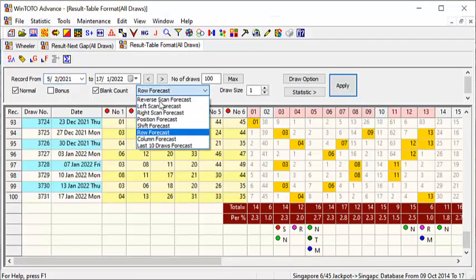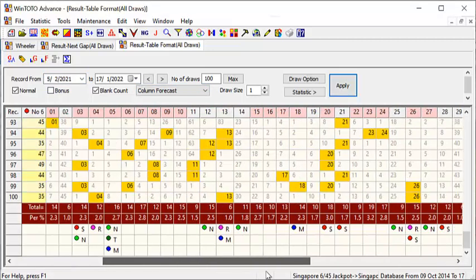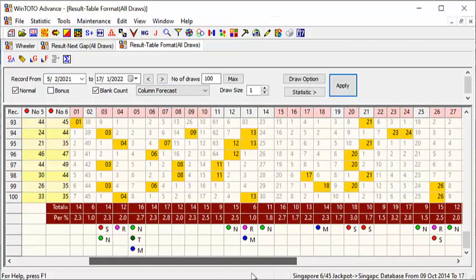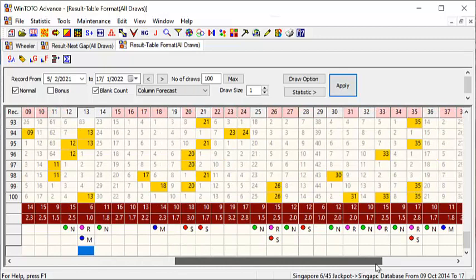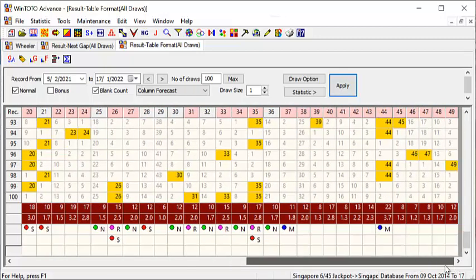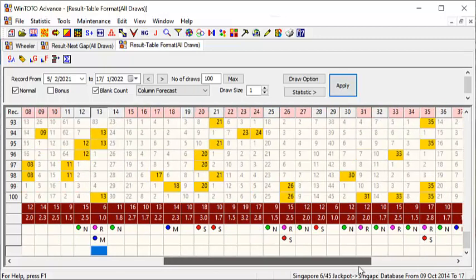Again we are looking at the column forecast numbers, so make sure you change it to column forecast, and then we'll take a look at the table itself to see which ones are likely repeated numbers. 4 is inside here, 13 is out, 26, 35.